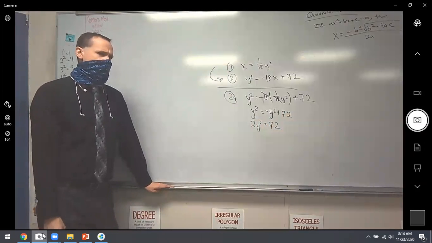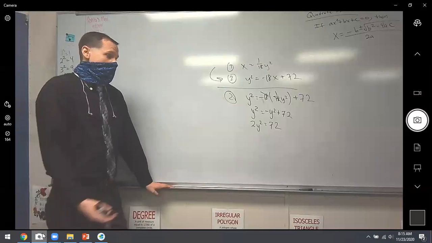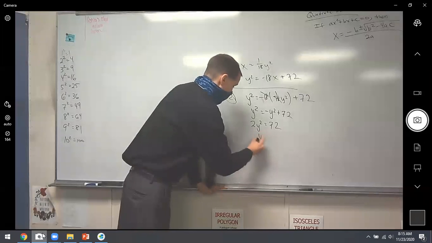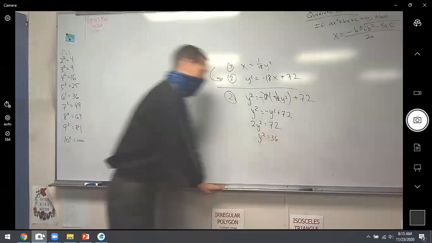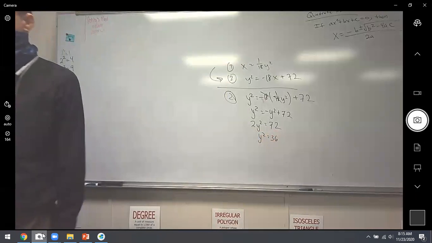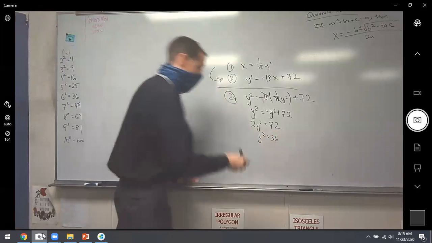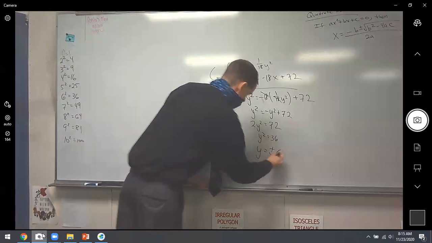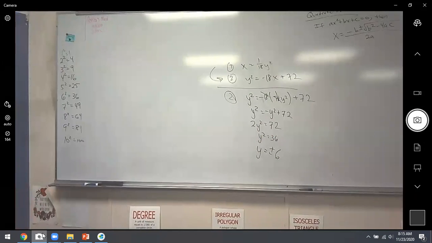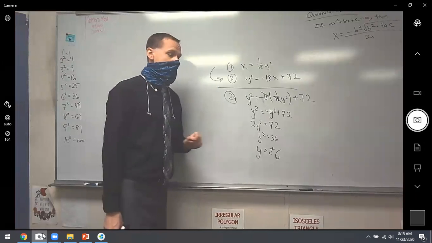I agree with that logic. And we're trying to get the y's by itself. There's a 2 in front. We can get rid of the 2. We can just divide everybody by 2. Why not? Let's divide both sides by 2. So now I know y squared equals 36. Best way to solve this really quickly is this, if you got the variable squared all by itself, just take a square root. Don't forget your plus or minus, and the square root of 36 is 6. So there's 2 possible y's for this. Positive 6 and negative 6.